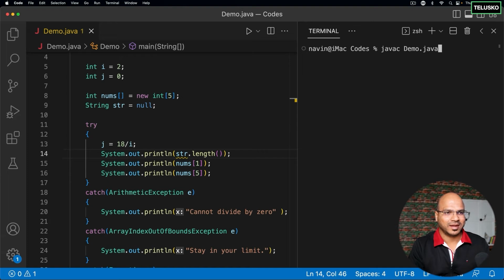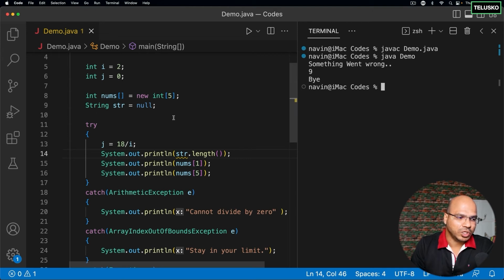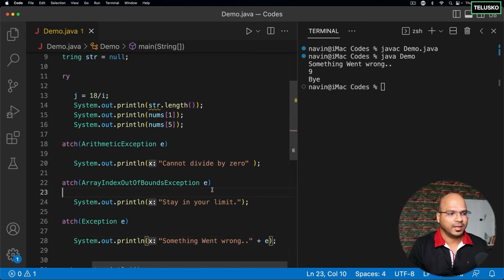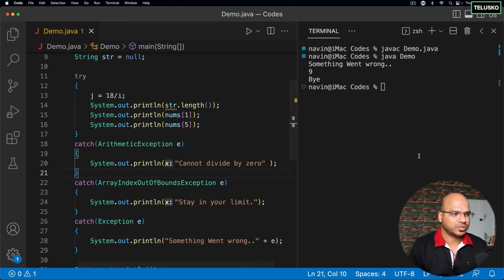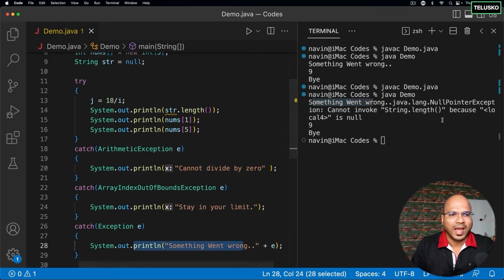If you say clear and compile and run, it says something went wrong. Now, what went wrong is because there's a new type of exception. In fact, here it's a good time to actually print e because it should print some exception so that we'll understand. I'll try to print this. And you can see it says something went wrong because that's what we are doing here. And then it prints the exception, which is NullPointerException. Now, this is one more exception. Like this, we have a lot of exceptions. And we'll understand that in the next video.